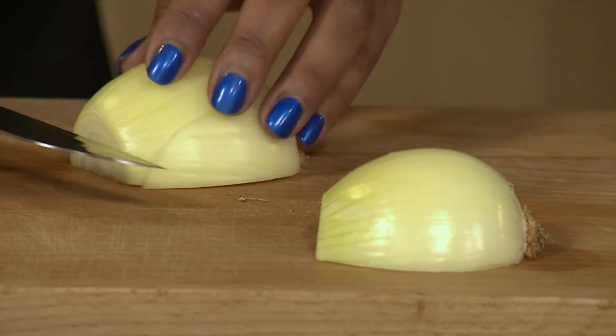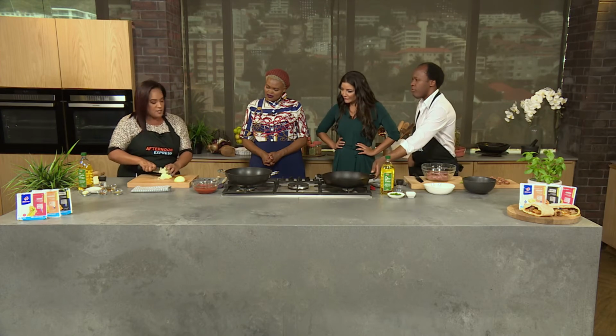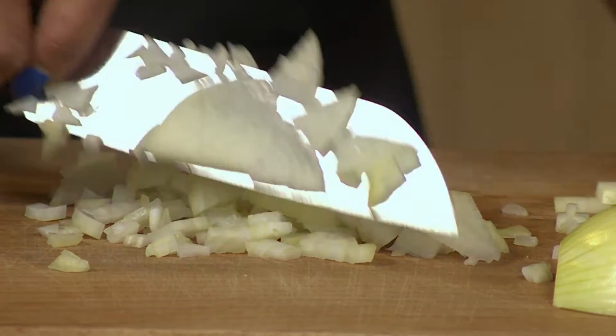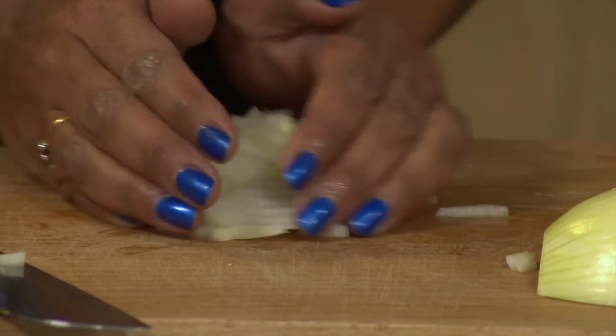We've got a standard general base. We've got our onion, we've got our garlic, which we're going to pop into a pan. And we're going to build up our sauce from there. So this one is a little bit different because we're adding some spices to that. We're adding some sweet and we're adding some sour. So we really just want to give this quite a lot of depth. So this is quite a big onion. So I'm just going to do part of it, and we just want really nice small bits because it'll cook down and get soft. So I'm going to scoop that up.